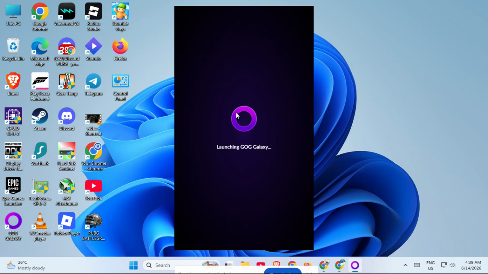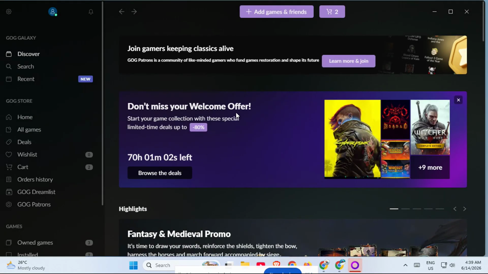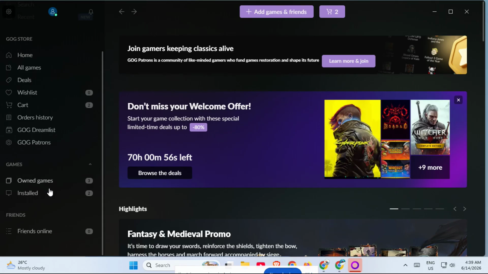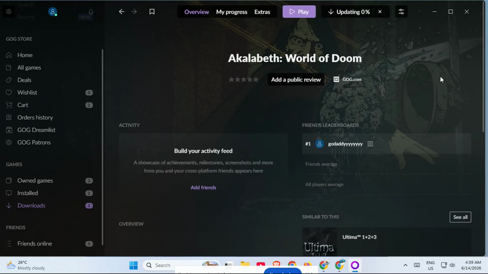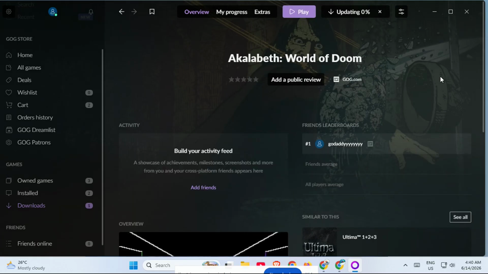So to quickly recap, if you have corrupted files, use Verify or Repair. If finalization failed, exit GOG and rename Dependencies-Temp to Dependencies. If you have a connection error, check your antivirus, firewall, reboot your PC, and make sure GOG is online. And if the game is running, close it in Task Manager before trying again. These fixes solve most common GOG error messages and can save you a lot of time.